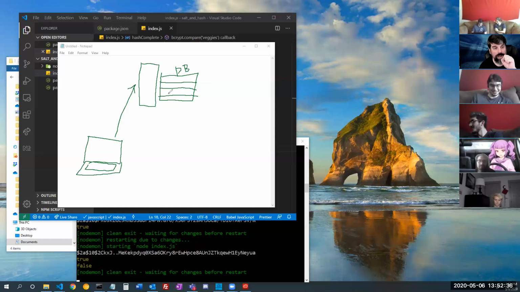you log in. Well, you try to log in. You put in your username and password, and the server can now take the password that you entered and use bcrypt compare against the encrypted version of your password in the database. And when it compares those, it's going to come back with true, because bcrypt is capable of telling if your current password is the same as the salted and hashed password that it's got saved in the database. And so then it'll go through authentication and say, this person's authenticated. Let's create a session for them. They're good to go, and they can go look at all the locked down pages in the website.